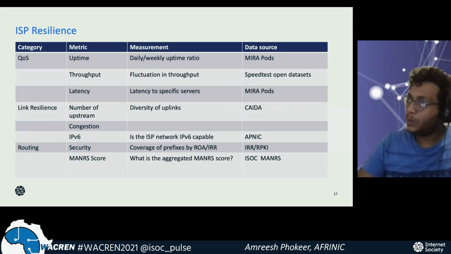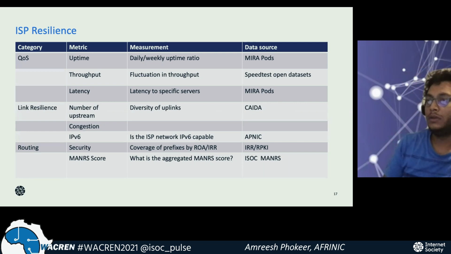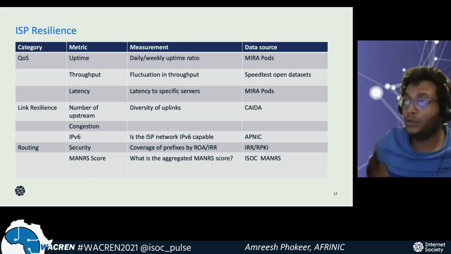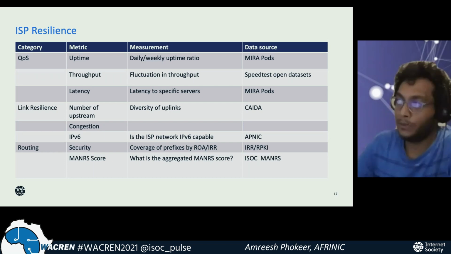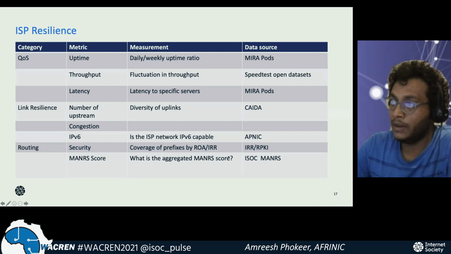For the ISP itself, we can look into the quality of service, which would be broken down into three main components: uptime, throughput, and latency. This information is actually quite difficult to get. I would say the only way to get that information is through active measurements, or looking at how the different probes that we have deployed out there are behaving. We can easily find whether or not there has been downtime and what type of downtime that has been there.